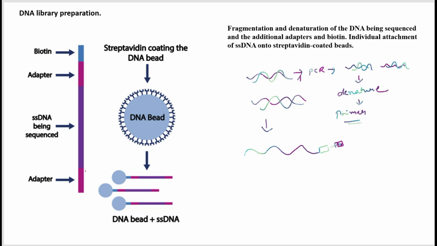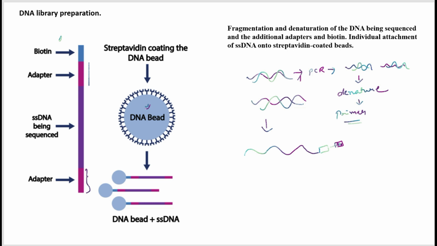So here the pink portion which is present is the adapter sequence. This adapter sequence is the known portion. From here we can design the primer according to this adapter. The next thing which is ligated is the biotin. This biotin is ligated because it can bind with the bead.